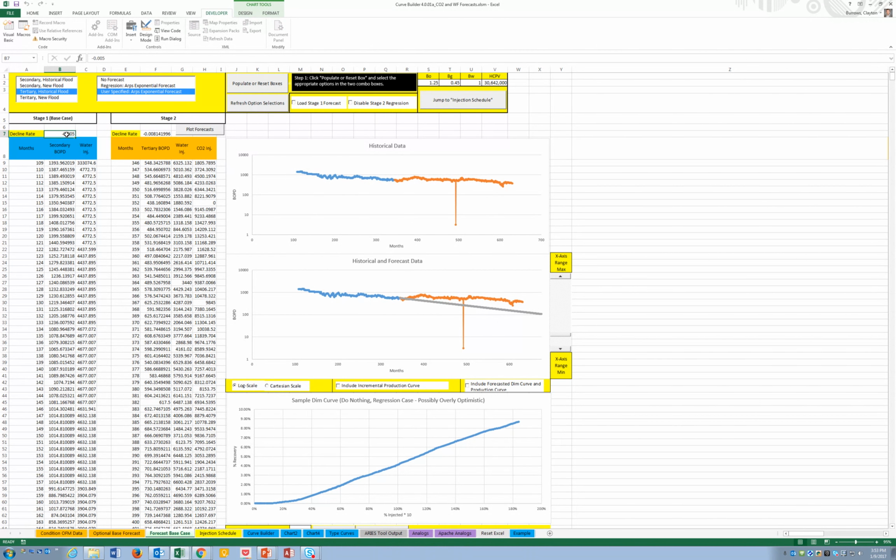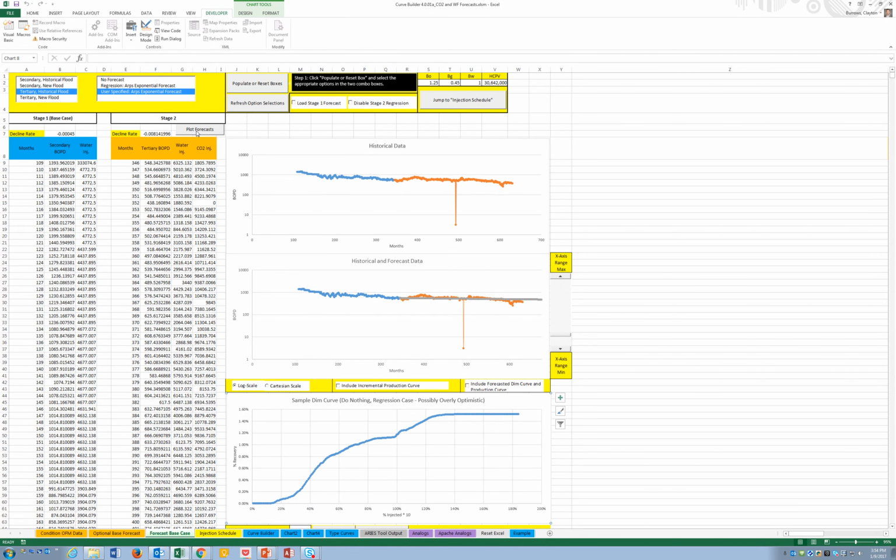For example, maybe you think you've recovered 9%. Maybe you think you've recovered 10%. There's a little bit of an art to forecasting these. Oh yeah, that's way too low. It is possible to break this tool.